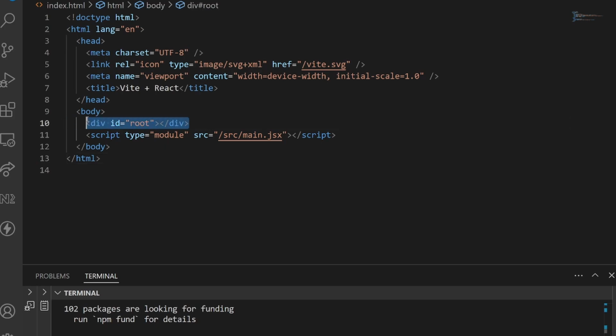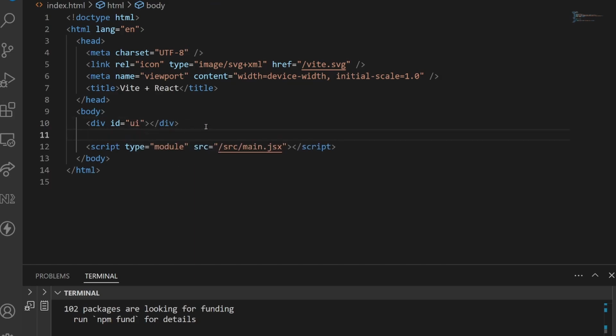Usually it's where React will insert all the UI. But for this project, we need to modify that. We need to have this as the UI. The ID is going to be the UI layer, and it's going to sit on top of our canvas.